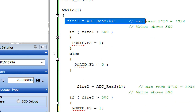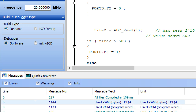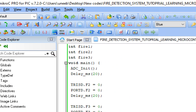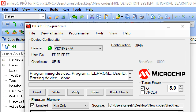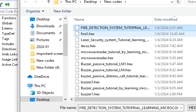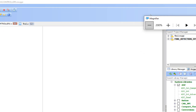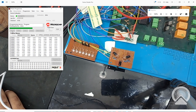Let's build it and see what errors we get — there are no errors, it's built successfully. Now let's write it to the hardware. Go to the PICkit3 programmer tool, click File, select the hex file, double-click it, and click Write. The new code is being written to the PIC.